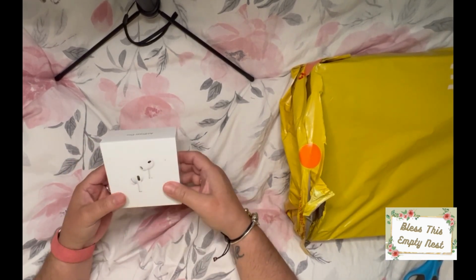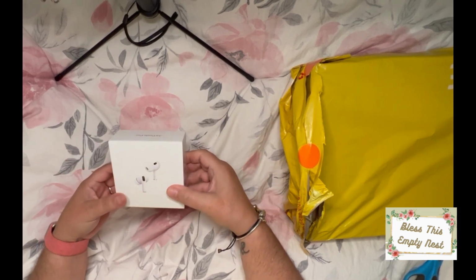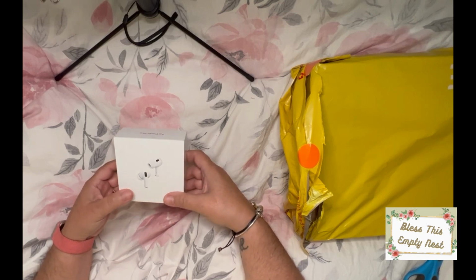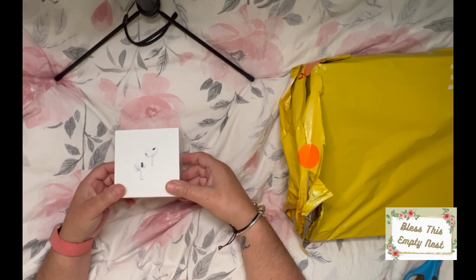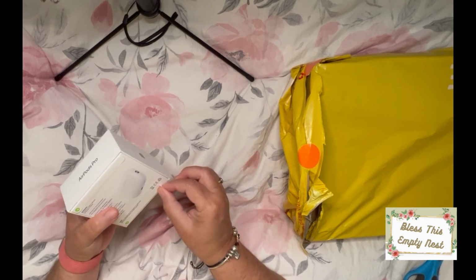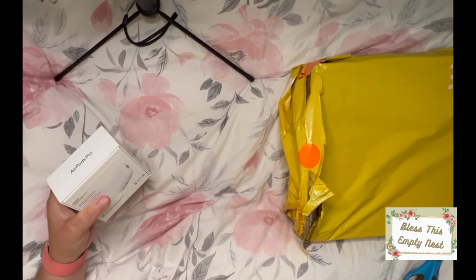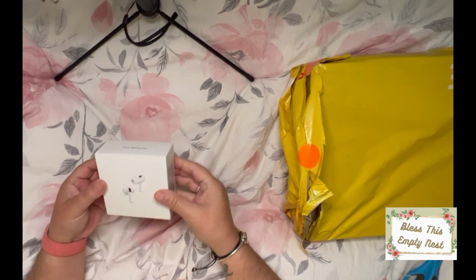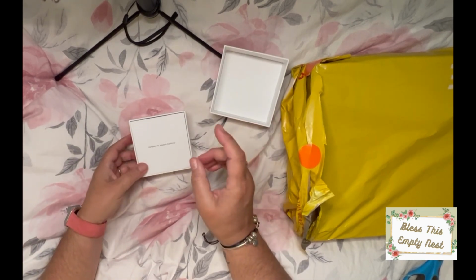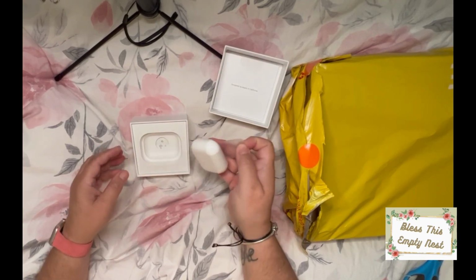My AirPod Pros decided that they were going to stop working and I cannot get the case to charge. I cannot get the case to connect with Bluetooth, so I went online and I bought myself a new set. But a new set, seemingly, you can charge more than one set in the case. So if that is the case, pardon the pun, I will be able to charge my old ones in this case.